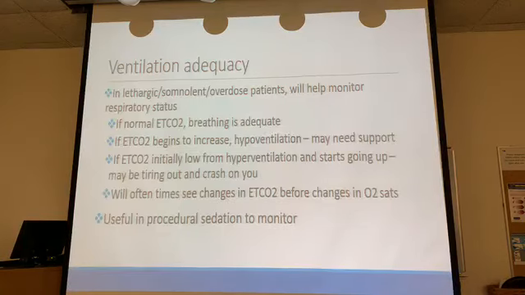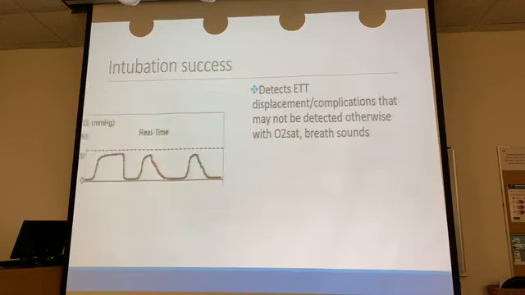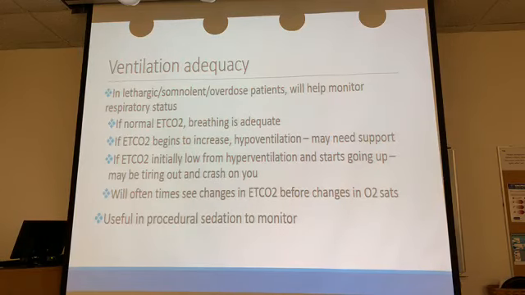The other thing you can use it for is ventilation adequacy. Everybody's had these patients where they're lethargic, got altered mental status, they're real somnolent, maybe they've overdosed on something, has a GCS of 4 or 5. Man, do I intubate this patient? And the doctor decides it's going to be all over me for intubating the patient. You know, what do you do with this? Should I be intubating the patient?